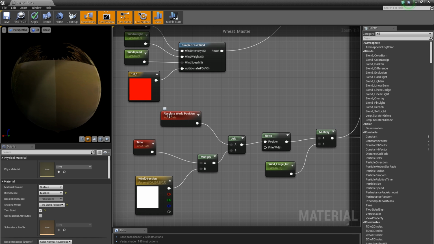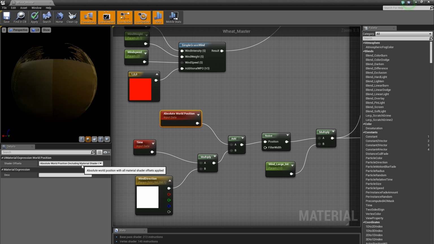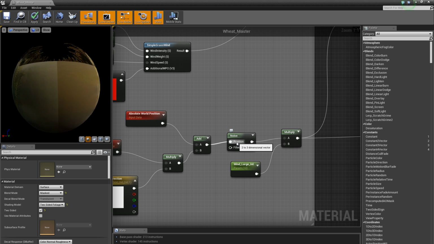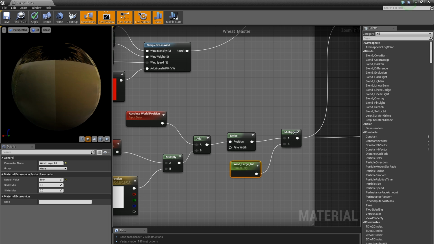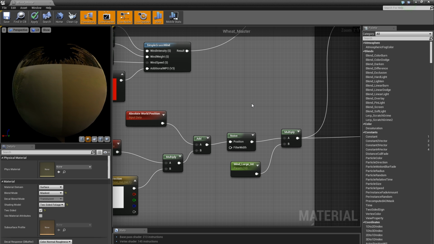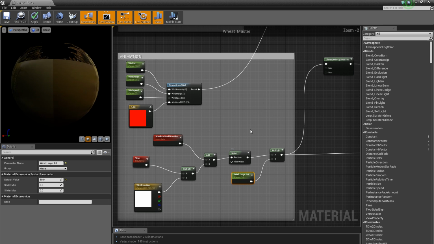Next, I add absolute world position, including material shader, and I added this to the position of the noise. I then multiply this by a parameter, which I call wind large intensity, or wind large int. It's nice to have this because in my case, I really wanted to exaggerate the wind.